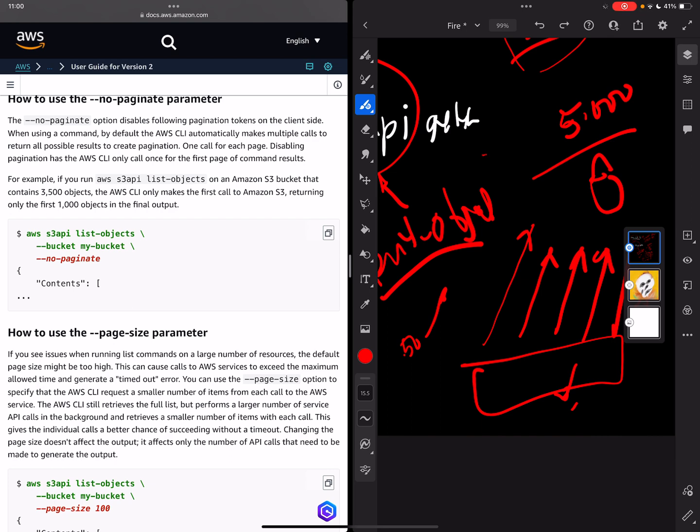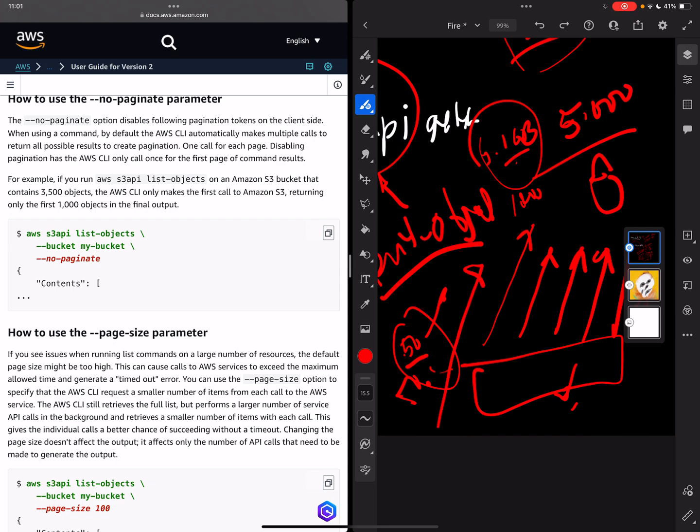So for example, each item is 1 GB. If you're going to request 1,000, because we did not set the page size, it's going to take time to retrieve. Like for example, 1 GB is 1 minute, so it's going to be 1,000 minutes. So that's why we set it to maybe 50 page size, so that it will only retrieve 50 items, and this is much quicker. So instead of 1,000 minutes, it's going to be just a 50-minute operation for each request.